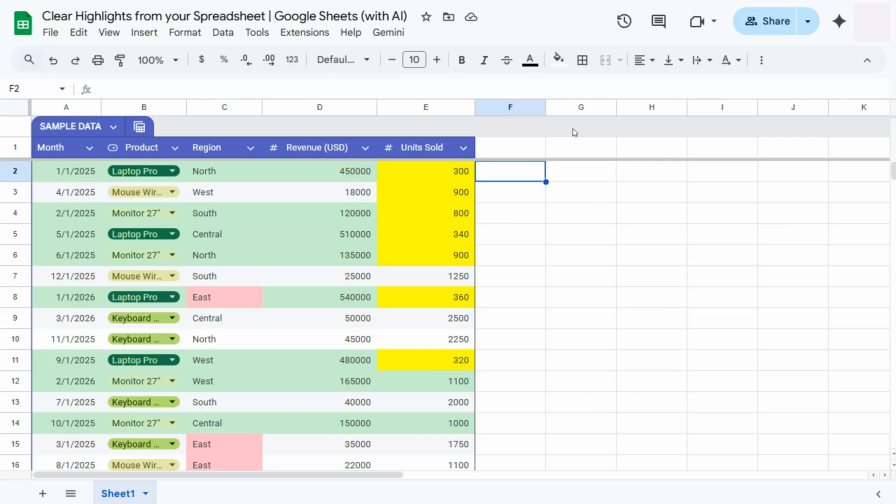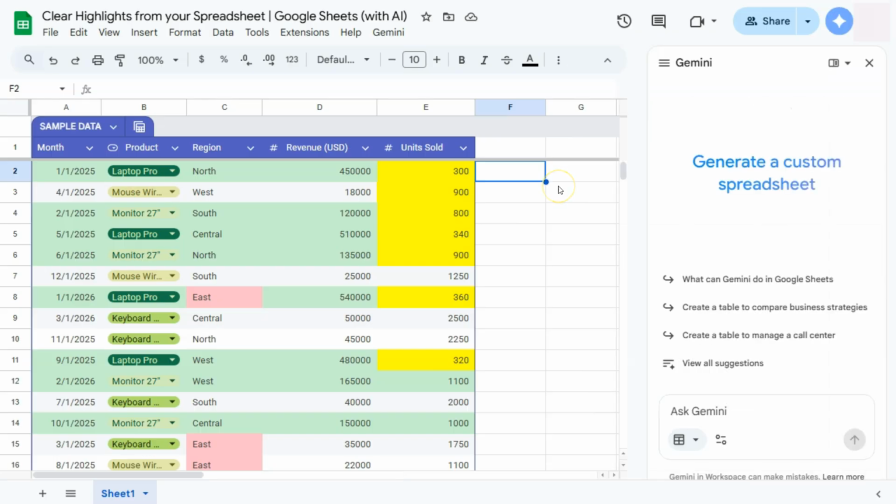Now, going back to the video, unfortunately, Ask Gemini right here within Google Sheets won't be able to directly remove all the highlights from our spreadsheet. So a workaround for this, still using Gemini, would be to ask it to create a code that we can put in our Apps Script that will create a custom menu for us to click and clear those highlights. I did a video about this with ChatGPT. So this time that we have Gemini, let's try and see if it does the same.